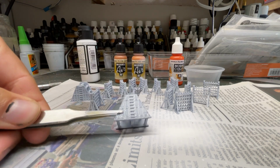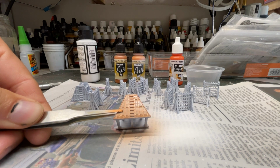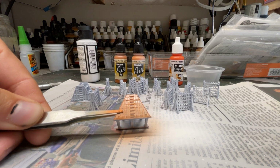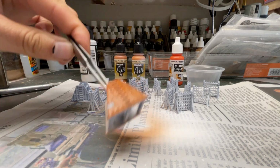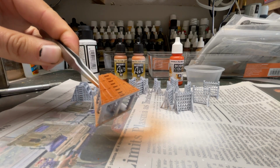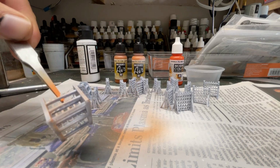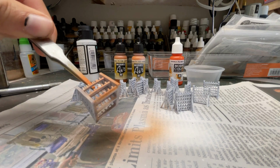So we're just following basic airbrushing techniques here. Just want to get a nice even coat, and want to make sure we coat all the sides. You do have ridges on this thing. Make sure you don't miss any areas, like where your tweezers are at. But we just want to give it a nice coat, sort of get it going here.